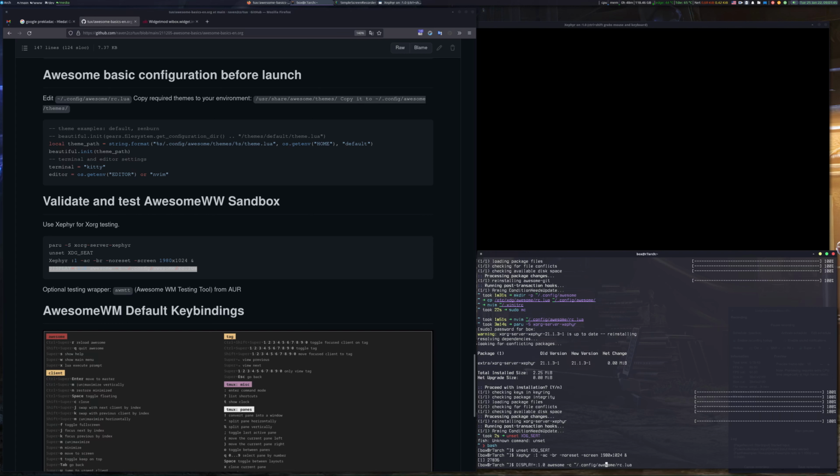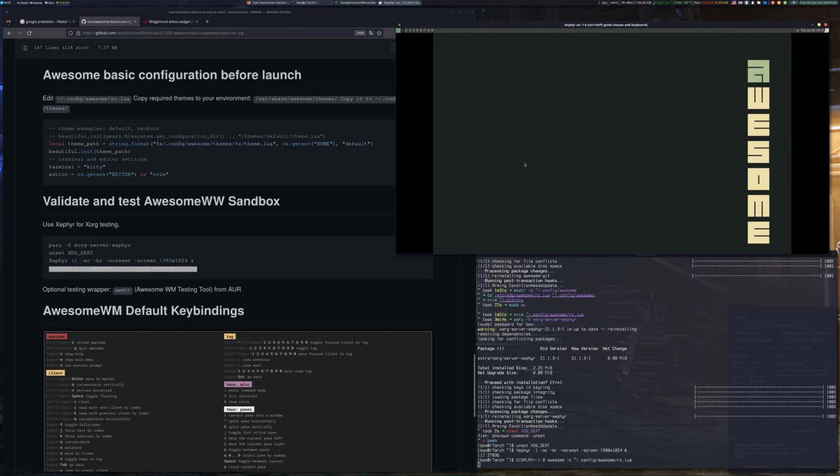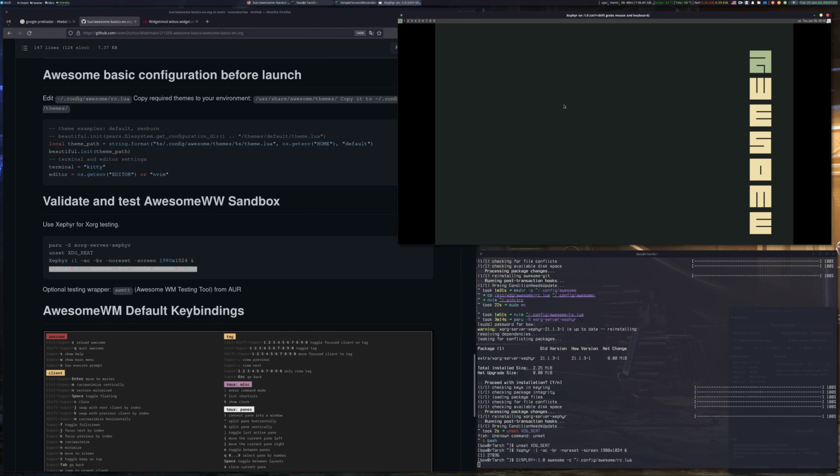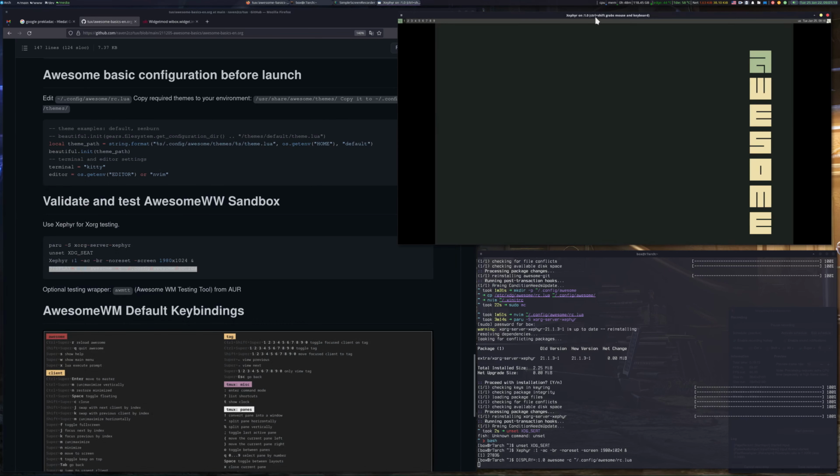So -c is for the file which will be loaded for Awesome. So we will start it, and we have it, and it works correctly. So in Xephyr we have the successful installation of our Awesome. So we can try Super Enter. Yes, but we have to consume the events. There is the shortcut Control plus Shift. So Control plus Shift. We are now here.